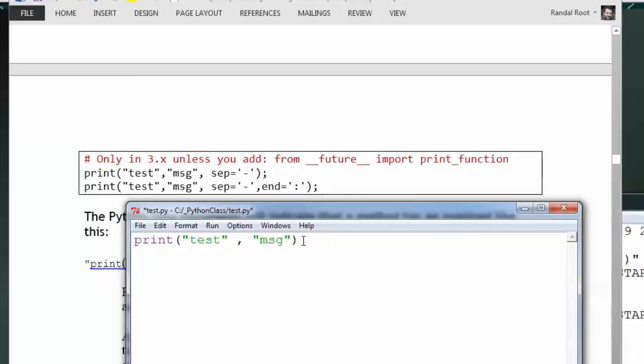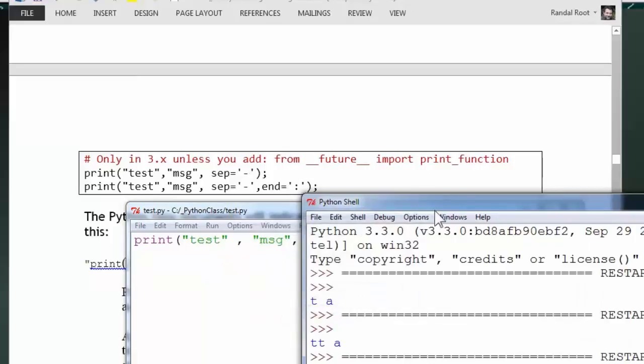By default, it prints out a space between things, but if you want, you can tell it that you would like to add a separator. Say the separator equals something. Oh, I don't know, I'll use a dash just like I did in my little note there. Now this is another version of print, and when it runs, you get the dash.